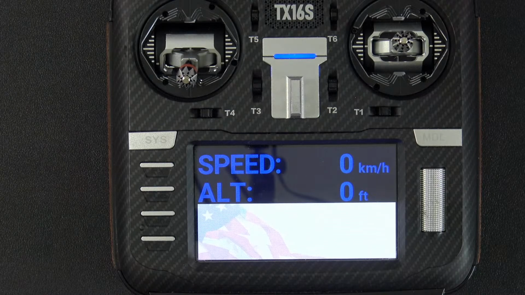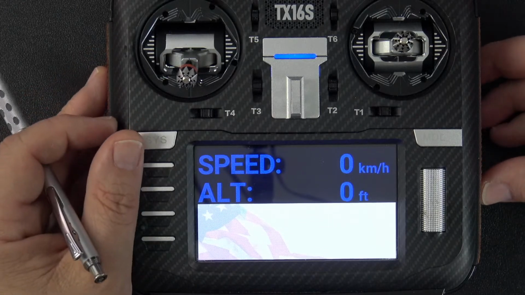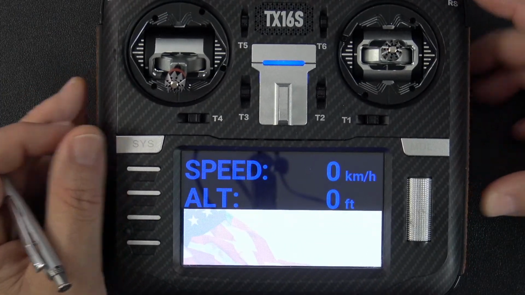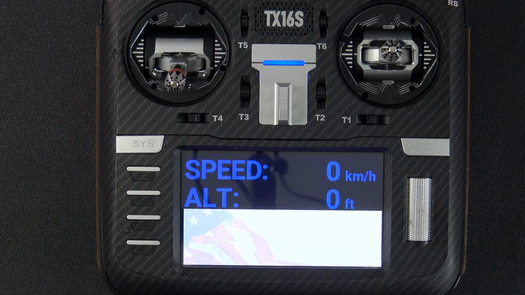Clyde Kaler says, are videos available for setting up a Spectrum AR630, including AS3X and safe? Is it required to initialize 630 with a Spectrum? Sorry, buddy, I don't do Spectrum stuff. I don't use Spectrum, so I can't really answer that. What I can do is suggest you hop on our Discord, because we do have Spectrum users on our Discord, and they can help you out. So if you want some information about how the TX16s works with Spectrum, we have people that can help you, but it's not my wheelhouse, and I have no knowledge on it, so there's nothing I can share.